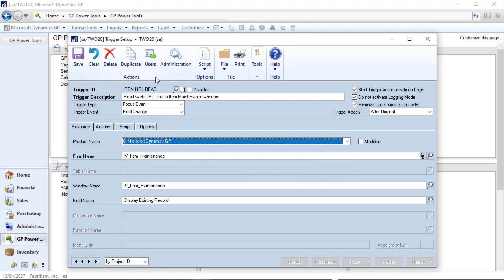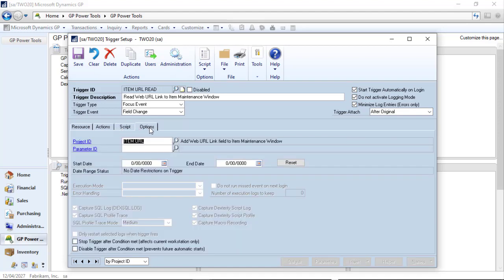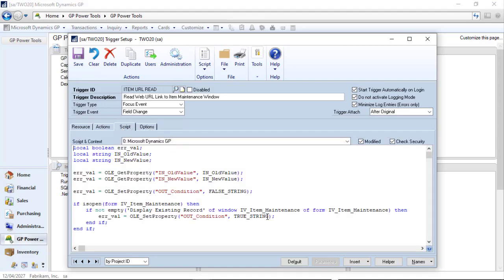Okay, again, that would have automatically copied the users and all of the other settings across for us. The only thing we need to do now is change the script, so we'll come in here and start working on the script. We could make this optional, that it only looks up the data if there was an existing record, but we can also just get rid of these lines and make it look every time. If there's no data to be displayed, then it won't show anything.